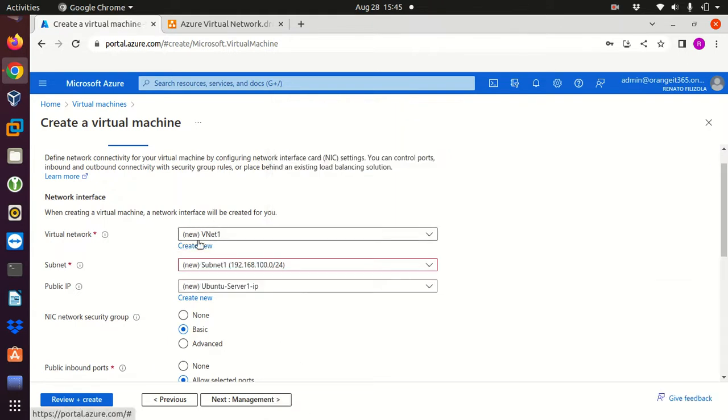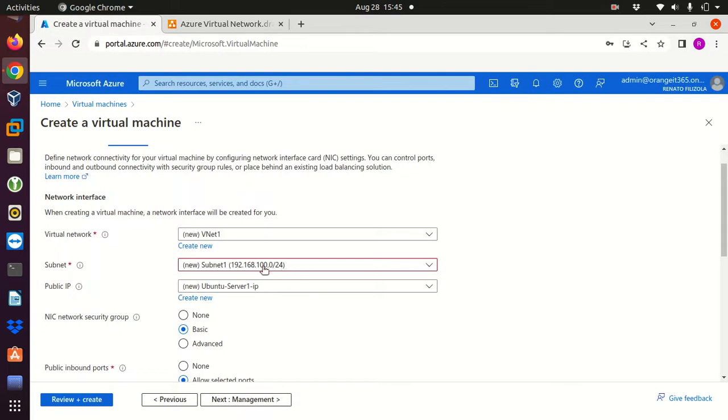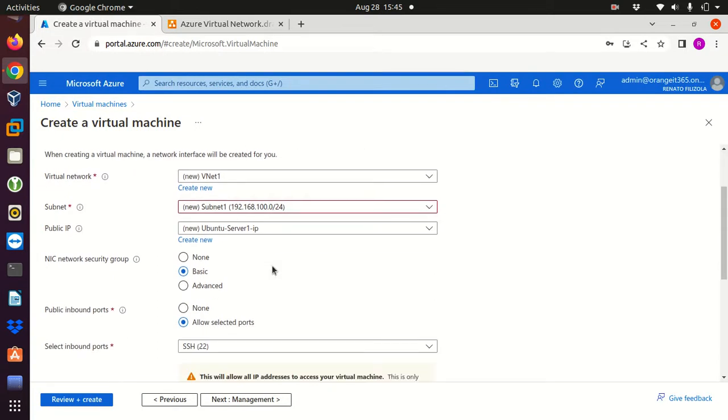So if you see here, that says your virtual network is VNet1 and your subnet is 192.168.100.0/24, which is exactly this one here, 192.168.100.10. This is just the IP address for the host, and this is just the IP address for my network.